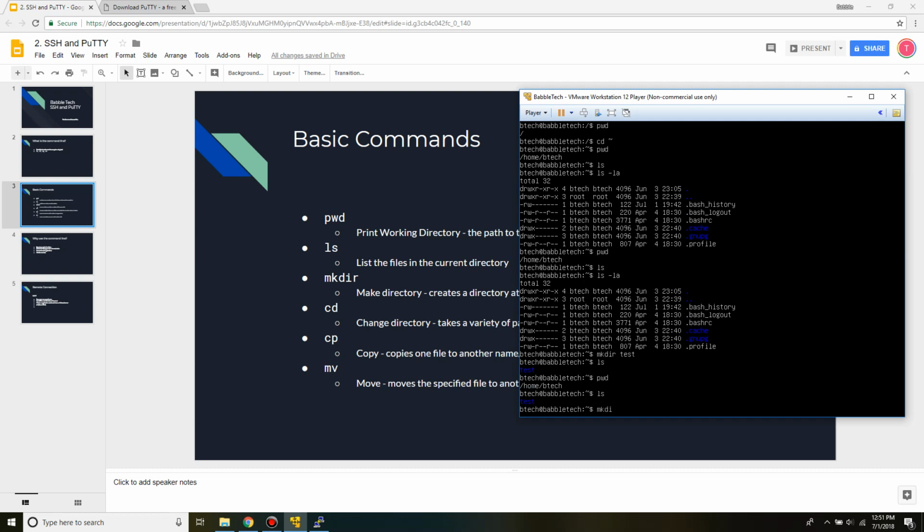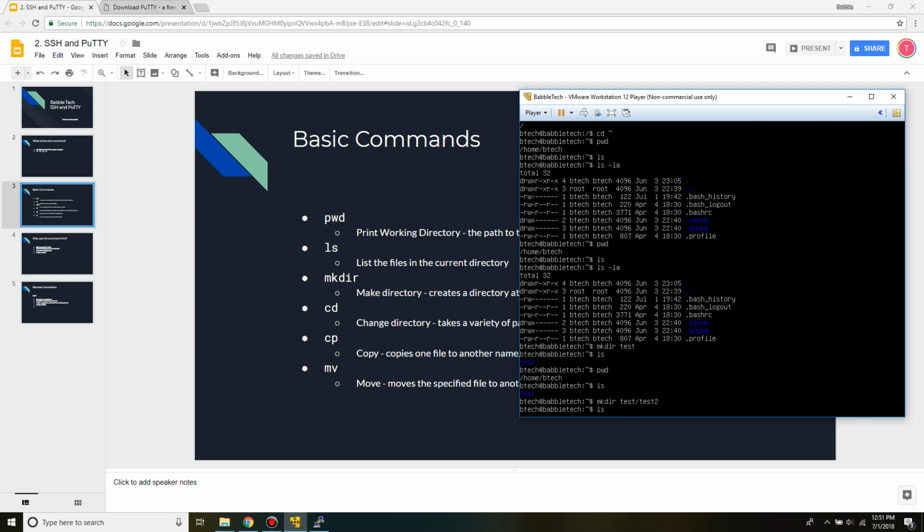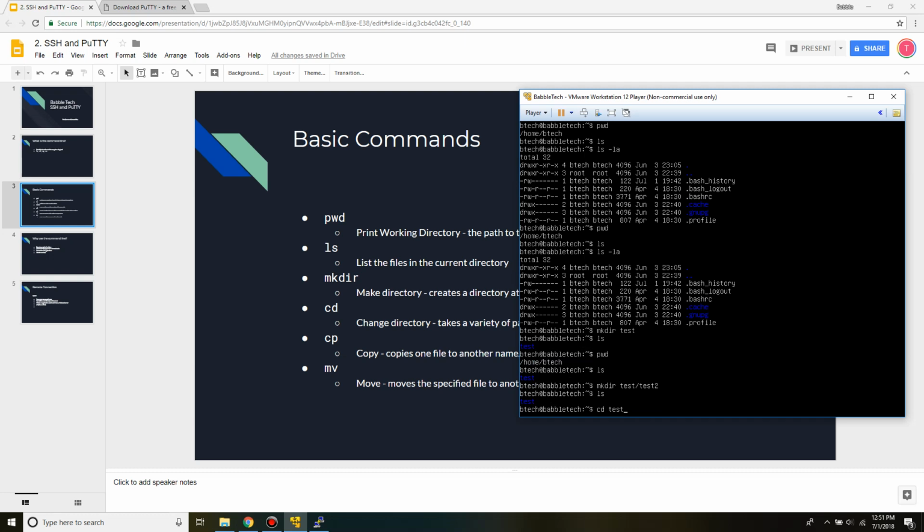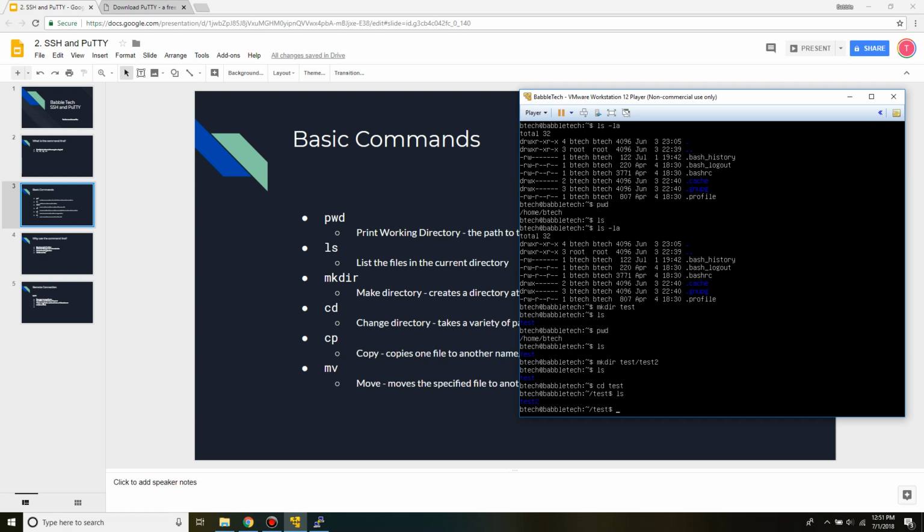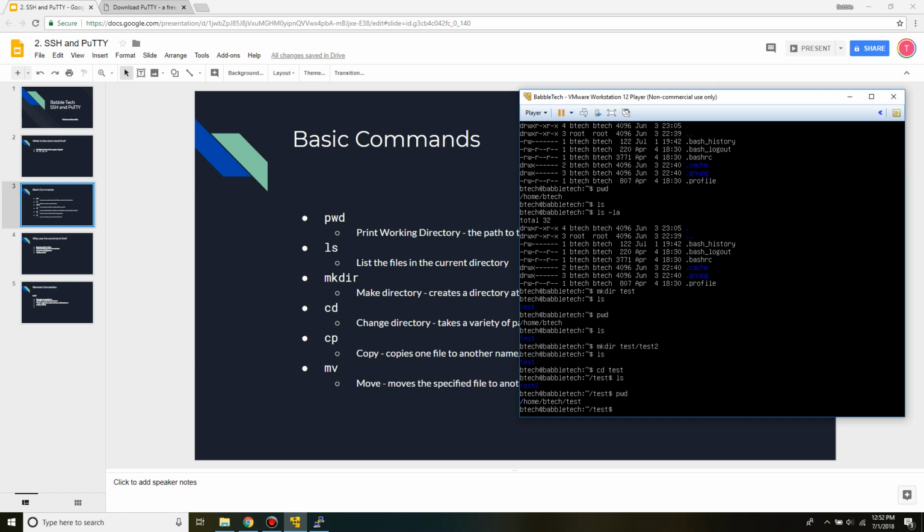So if I want to make a directory inside a test directory, I can enter something like this, and it will create that inside of the test directory. So to move inside that test directory, we use the cd command for change directory. And now in the prompt here, I'll kind of try to point to it right there, we have that tilde, a slash, and then the name of the folder that we're in. And I just listed the contents of it so we can see test2. Let me get back here. So here's our current working directory.